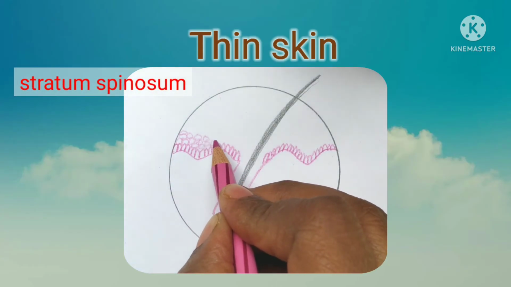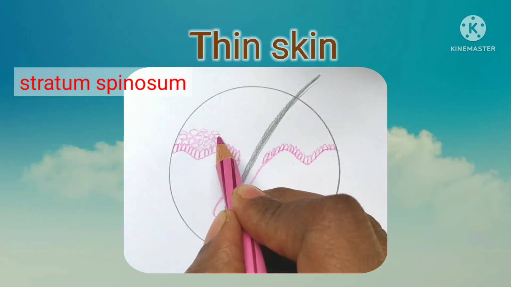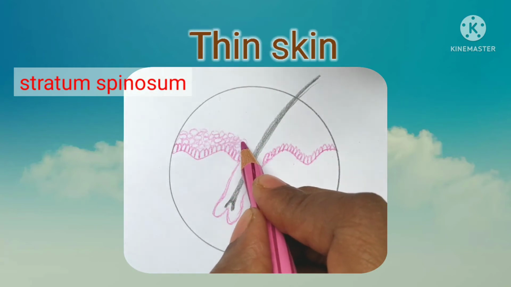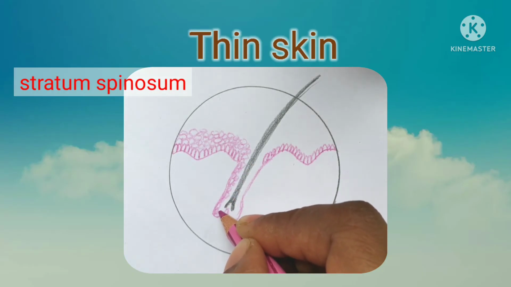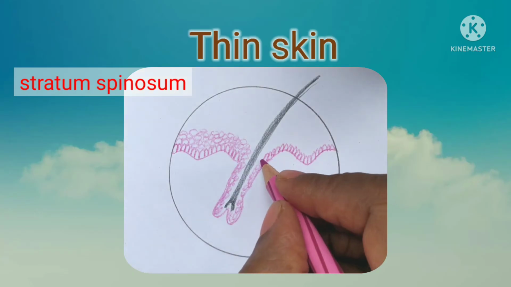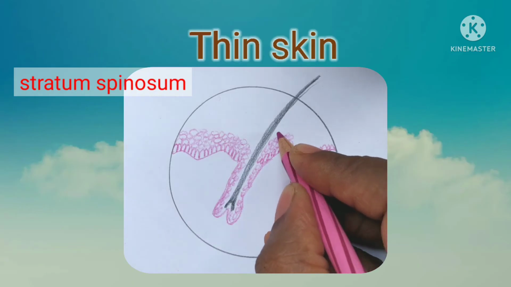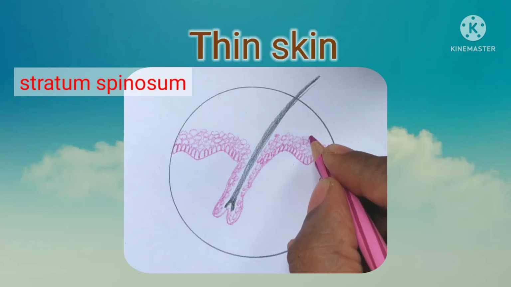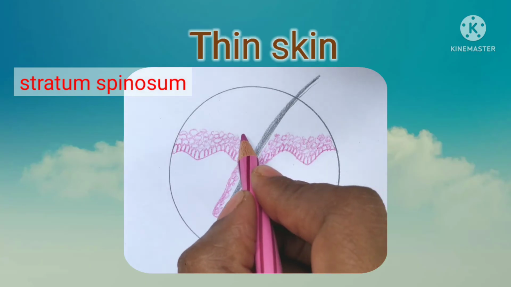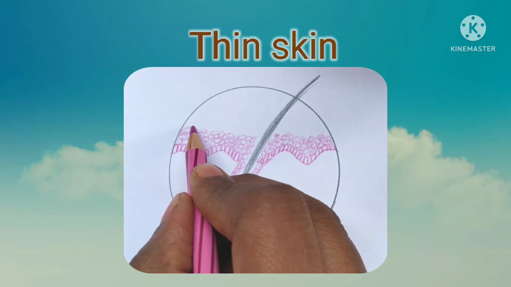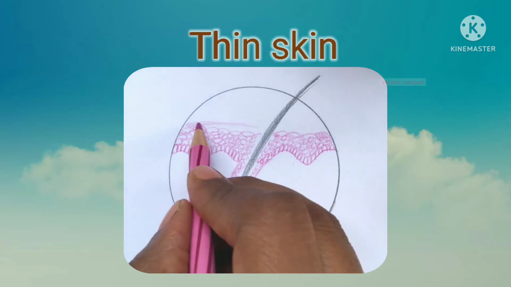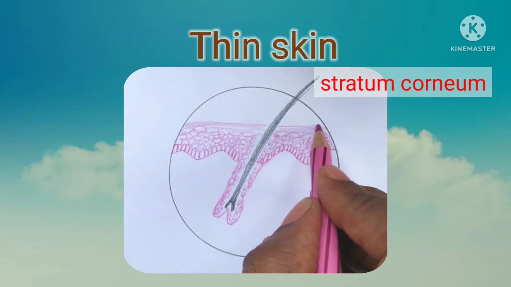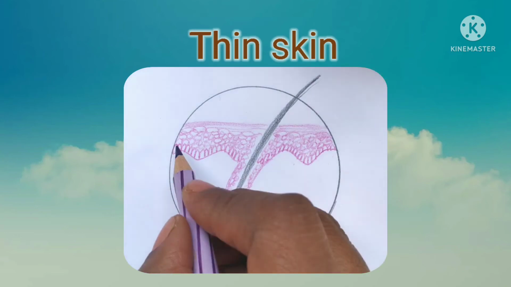The basal layer, the stratum basale, is similar. It is a columnar epithelium. The second layer is also the same, but the number of layers is less. Here we have only 2 to 3 layers of polygonal cells in the stratum spinosum. So in a similar way, write the polygonal cells which are connected to one another, but the number of layers should be 2 to 3. And stratum granulosum, here also 1 or 2 layers will be there. There is no stratum lucidum, and in the stratum corneum also the thickness is very less.